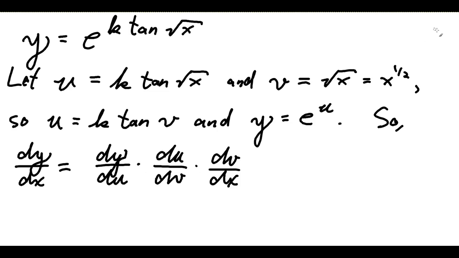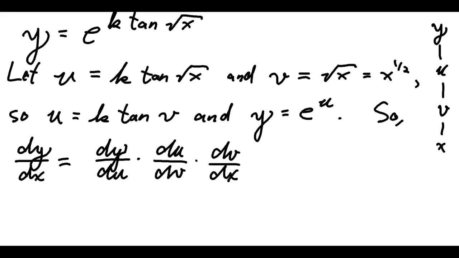You could imagine a sort of dependency hierarchy where the variable y depends on the variable u, which depends on the variable v, which depends on the variable x, right? We have this chain of dependencies here, and at each link in that chain, a change in one variable causes the variable above it to change by some scaling factor, and this is given by these derivatives here. So as we go along, we just multiply those scaling factors together, and we'll see what we end up with.